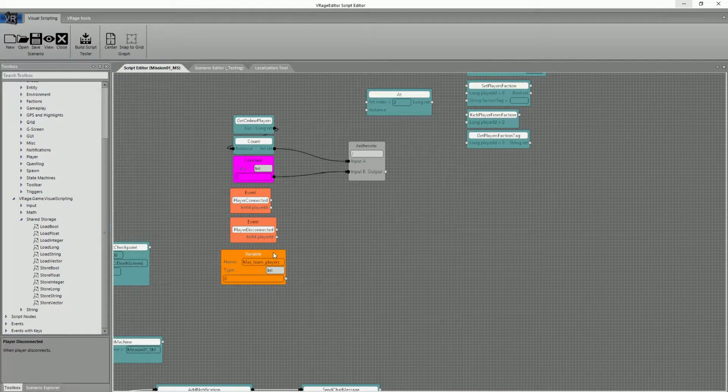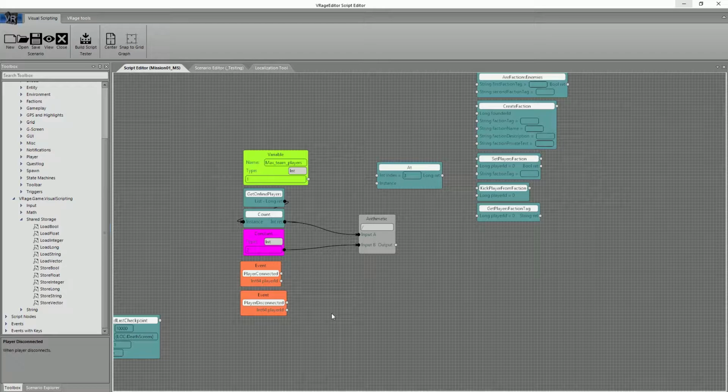So we're gonna have max team players, and by default, we're gonna have it be 1. We don't want it to be 0. Technically, if it's ever running on a server, it's always gonna be at least 1 because there's always gonna be at least 1. Or if it's running on a local instance, it's always gonna be 1. But if you're running this on a server, you're gonna have the possibility of it hitting 0, and you don't want to have any divide by 0 or anything like that in your script, just because of standard. You don't divide by 0 in math. So we're going to initialize it so it'll always be 1.